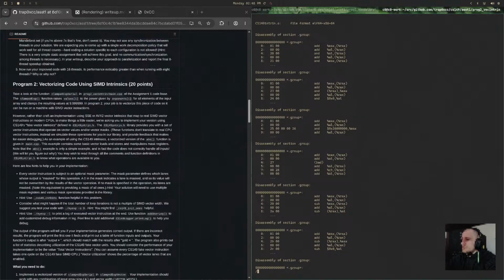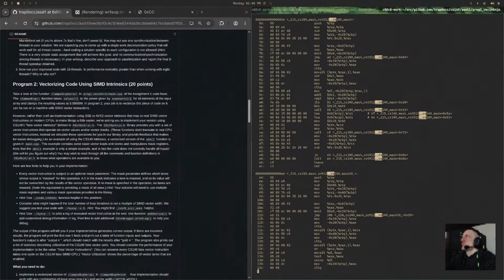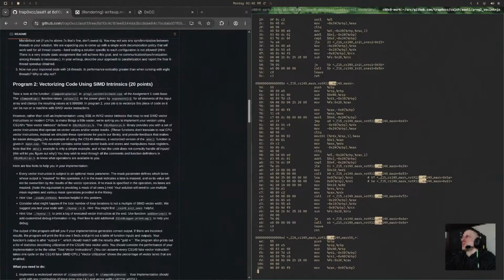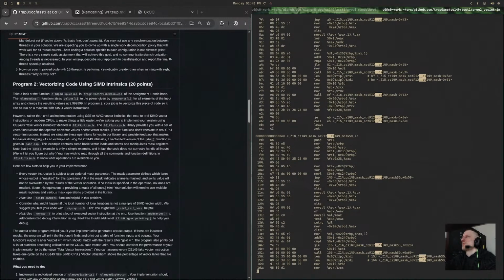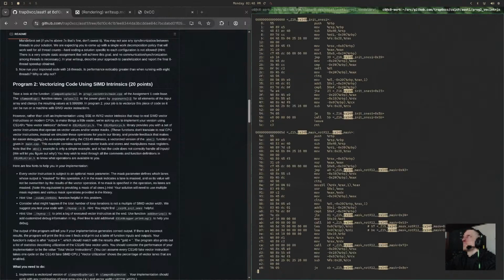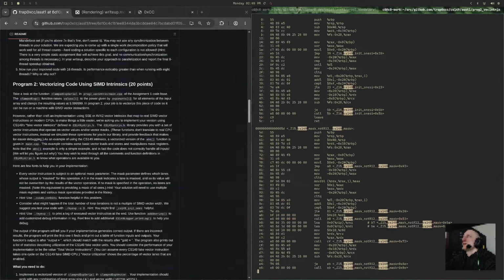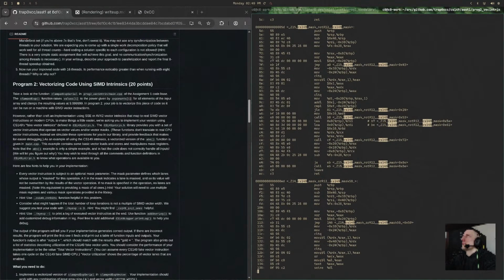And we're going to go to __CS something. Yeah, here we go. We got some functions here. That's a mask. CS149. How about here? Oops, grab my marker.